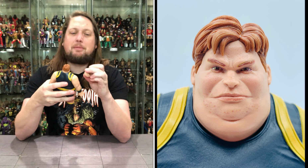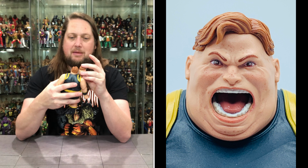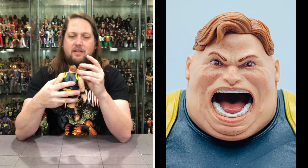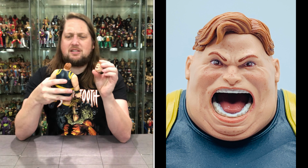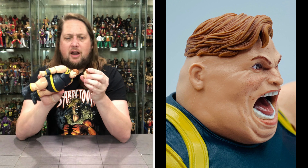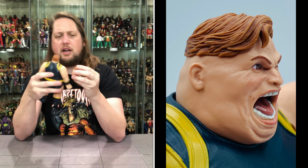Second head, a little bit more personality, and most likely probably the head I'm going to use. He's got the screaming face going on. I should say both head sculpts also have some freckles going on the face against the orangish, brownish hair there. Looking really nice. It's funny, this head, he's screaming. It feels like it looks a little bit smaller than this head. But definitely a different hairdo on this. You got more buzzed around the side on this one, where he's got it kind of normal around the side.